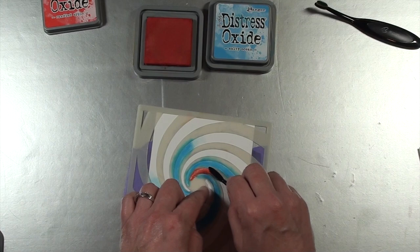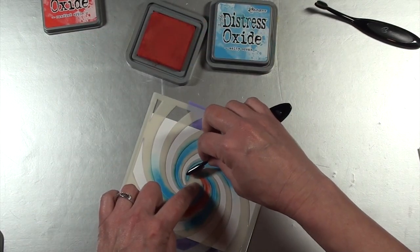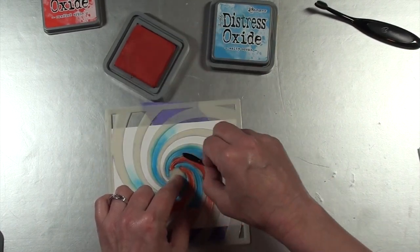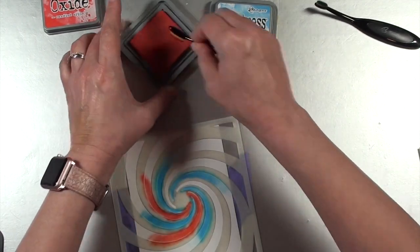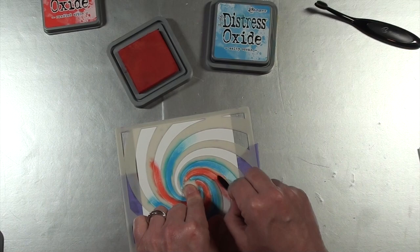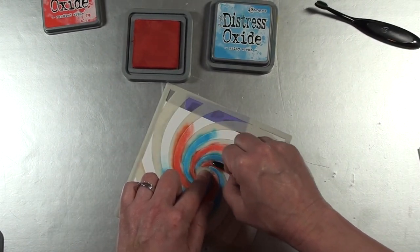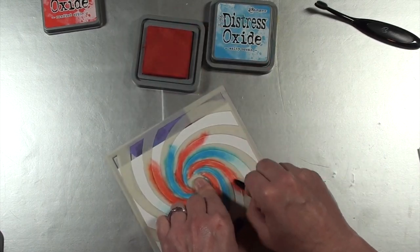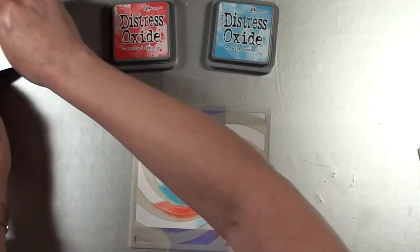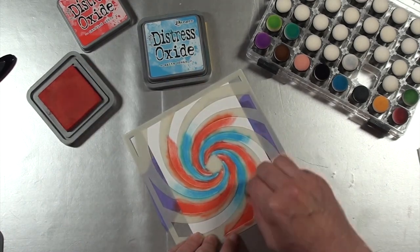I've used these quite a few times recently and found that they clean up very easily. I think you would find them very useful, especially for a technique where you want to isolate color without having to do a lot of masking. You can easily clean off these brushes with water and a little bit of mild soap. I have another brush in this set that was just slightly longer than the first one, which is a little more difficult especially right at the top, but it still worked out as long as I didn't go too fast. You can keep going back to the ink pad to add more color to get it as saturated as you want. I'll just keep continuing the process as I move around the stencil, then switch to a mini sponge blending tool to bring the color all the way around the outside of the stencil. Once you get the middle part done, that is the hardest part — and it really isn't that difficult. I'll switch to the sponge daubers and the rest actually goes really quickly to finish this off.